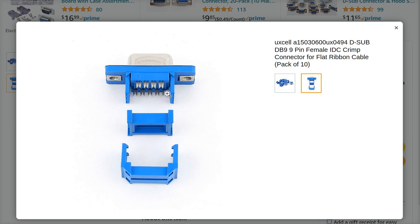And by that I mean you take the flat ribbon and smash it on the back of this connector, which if you do that, look what happens. In the DE9, you got pin 1, 2, 3, 4, 5, and then you got 6, 7, 8, 9. All right. So this being the female connector, that's how it would be numbered, right?